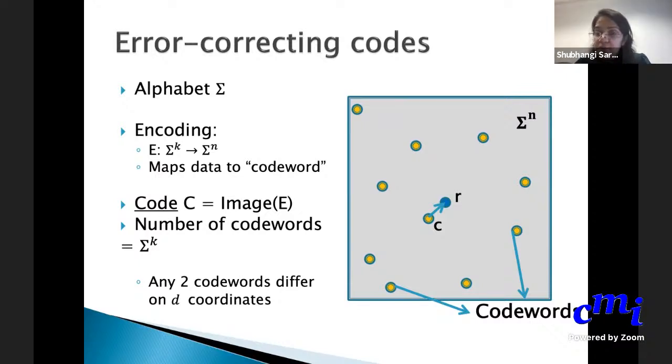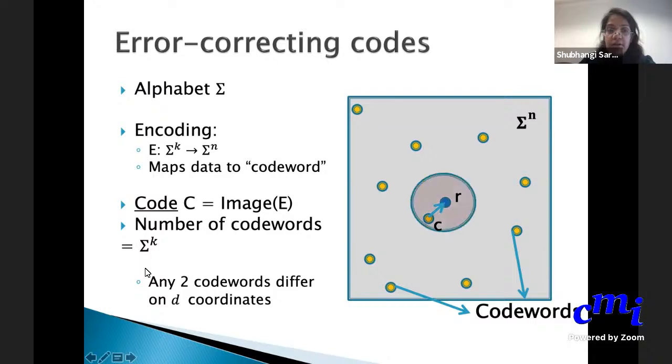Since all code words are so far apart, the true code word will be the only nearby code word to R. If all code words are far apart, we can disambiguate, pick the closest one and know that that's the true code word. And that's how you do decoding of error correcting codes, to find this nearest code word. And in order to handle enough errors, one error or two errors or more errors, you want these code words to be sufficiently far apart.